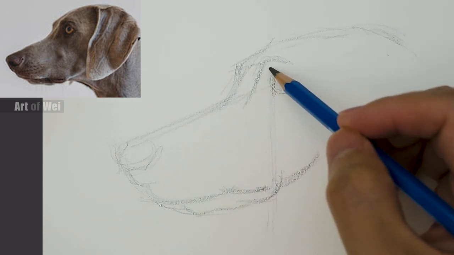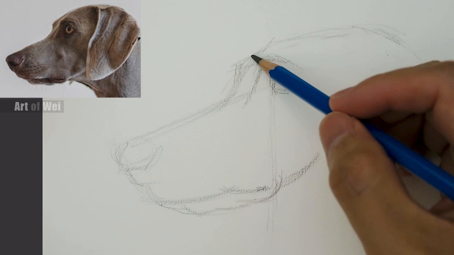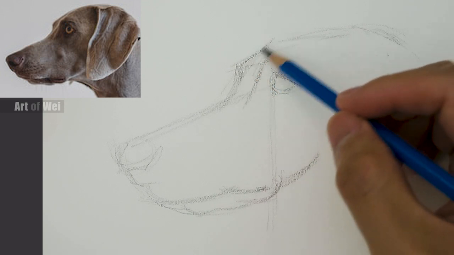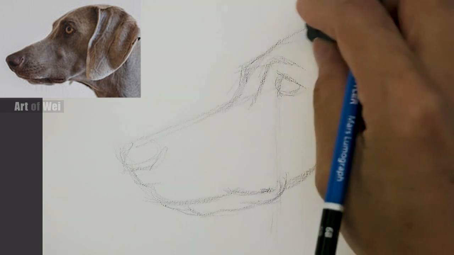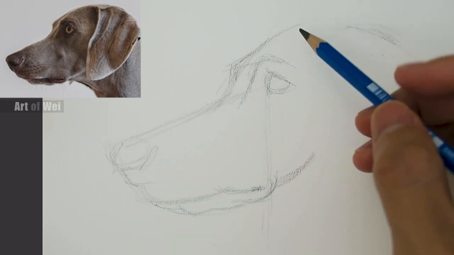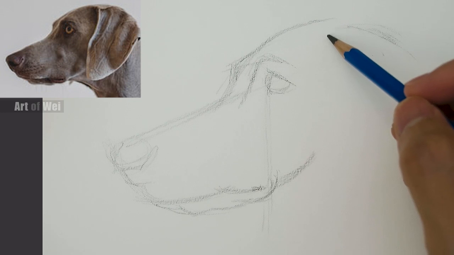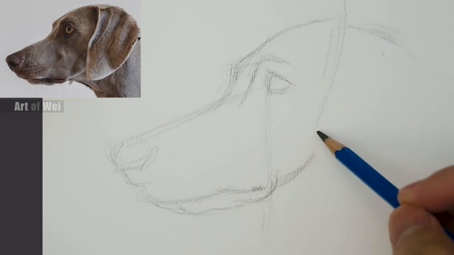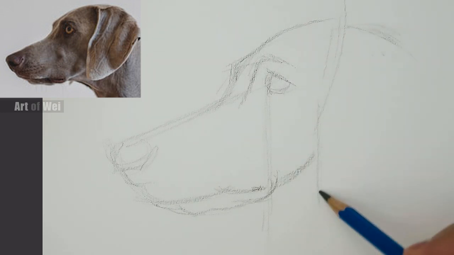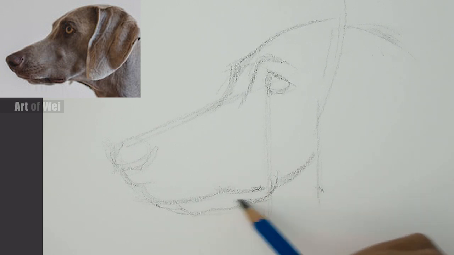And then let's see, okay, let's come down. Let's come back up here, finish up the skull area. It's gonna go up a little bit more, so you can see how off I was at the beginning. And then for the ear, it kind of comes in, straight down here, comes down. The tip of the ear is gonna be right around here.